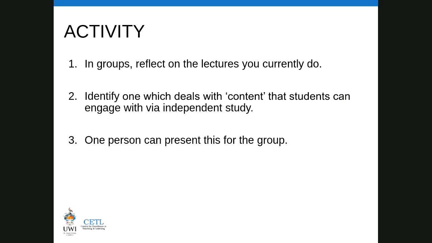For the asynchronous activity, what we have done is we have created a Facebook group, and we asked the students to upload their presentation there. So they upload the link to the blog or the particular article that they are focusing on and their analysis. And we ask other students to ask questions and do the discussion, so that students who missed the presentation or who are not in that particular tutorial group are able to benefit from that learning. So it's just us using Facebook to really facilitate that bit of learning.